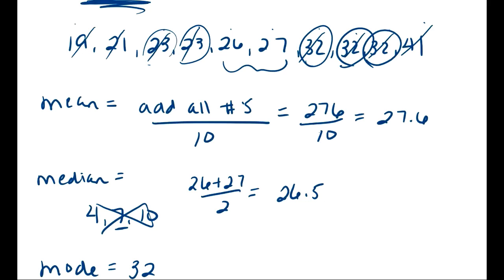Okay, hopefully again, this is pretty much review for you. You'll have several problems in your homework where you need to find the mean, median, and mode for each set of data. Make sure you order the data from least to greatest, or in ascending order. Otherwise, your answers are going to be wrong. So make sure you rewrite them. And then consult the book for any additional examples. So at this point, I want you guys to finish up your notes and head over to the book and begin your assignment. Good luck!